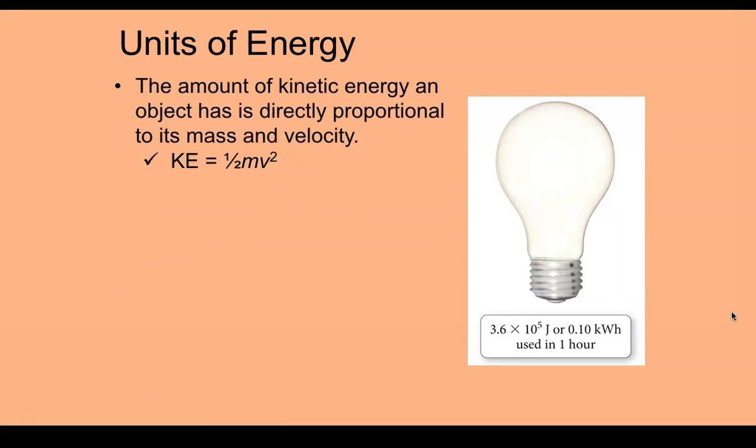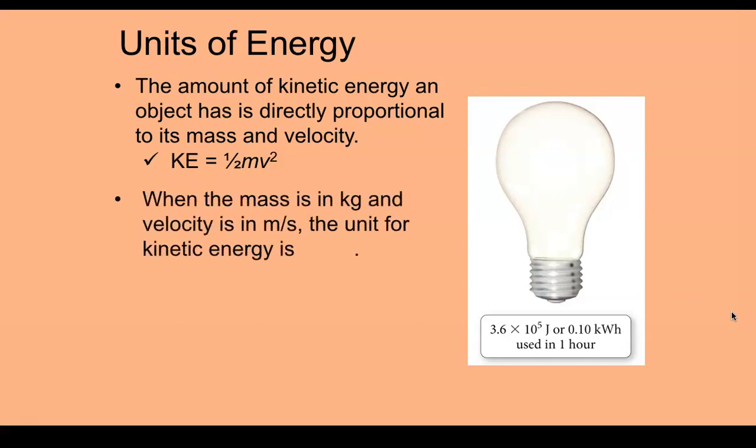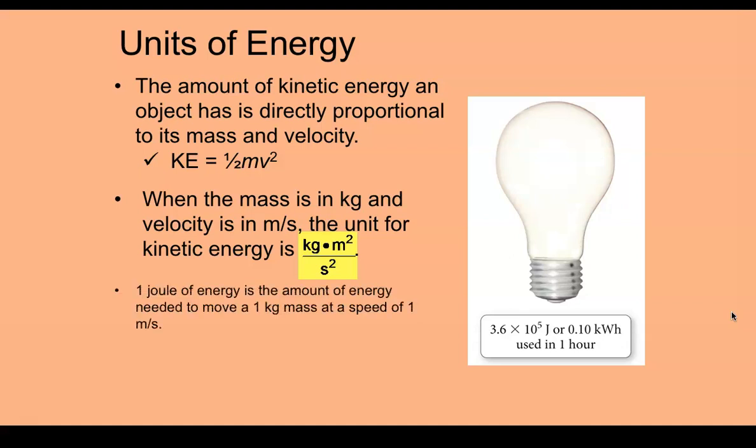Energy, we deal with joules of energy. Your house does kilowatt hours, which we don't really care about. We're not using that one. But ultimately, its energy comes from looking at mass in kilograms and velocity in meters per second squared. So you put it all together and you get the joule of energy. So everything we deal with is joules or kilojoules. It's just the metric system, which you guys are aware of. So that's where the joule comes from. It's a derived unit made up of multiple different measurements.